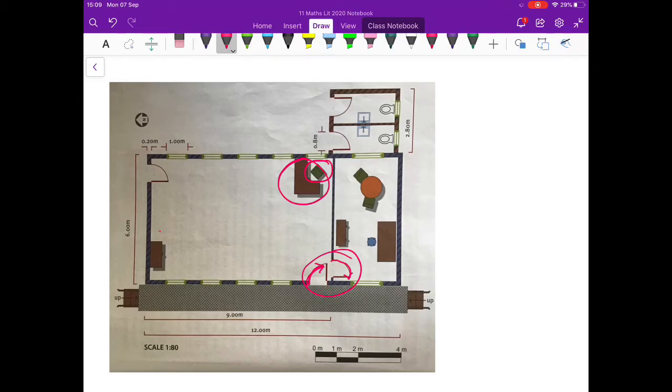Sometimes you would have to guess at what it is. So that's a table of sorts. So perhaps it's a cabinet or a filing system, something like that. Also over here in the bathroom, you will see the basins, you will see the toilets. The windows are drawn like this over here, and the windows stretch from this side to this side. And then obviously on this side here, we have larger windows. So you need to be able to identify the shapes shown on the floor plan.